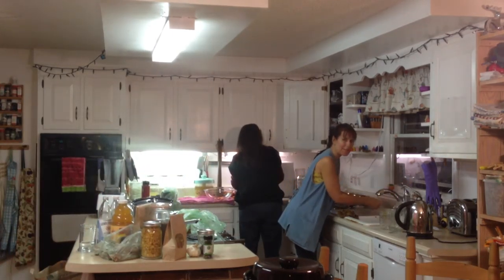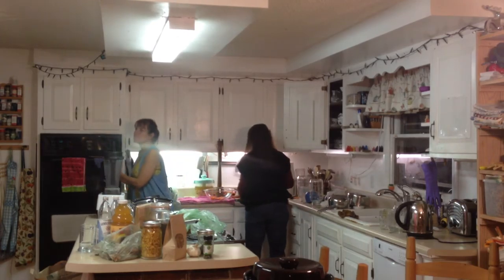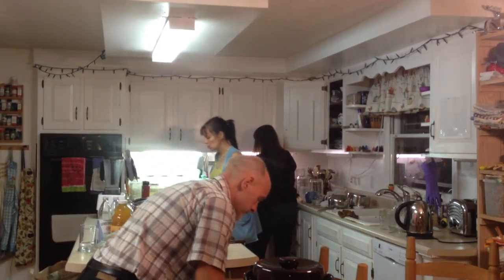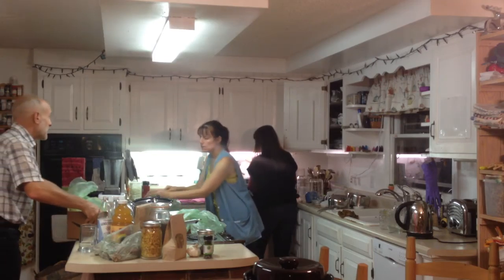I basically cut an apple into a section where it kind of fitted the top. And if you put a lot of air space between the matter and the top of the jar, you can kind of fill it with the apple. And the apple skin kind of keeps everything in.